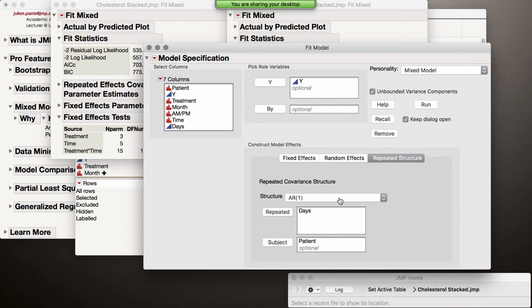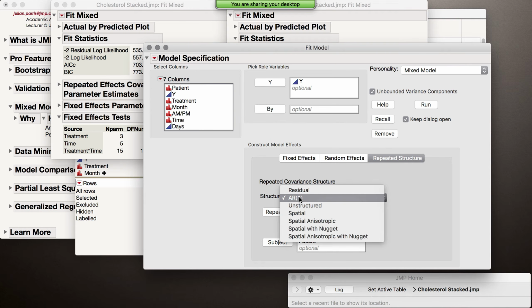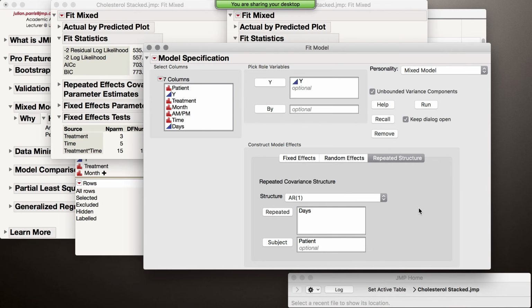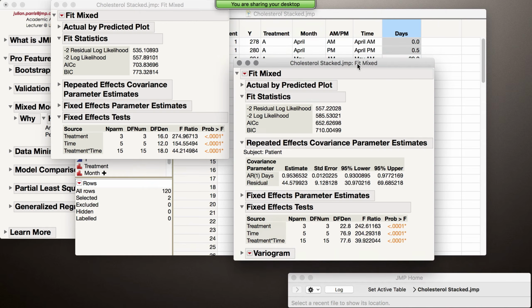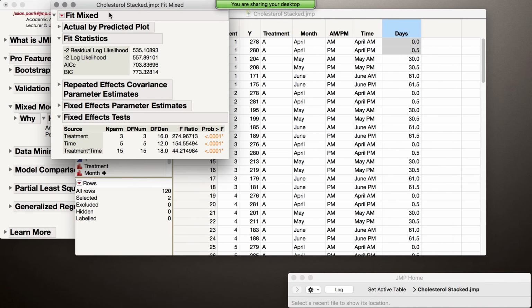And so mixed models in JMP have several of these residual structures, AR1s, unstructured. I typically like to try an unstructured and an AR1 if I have something continuous, like days. But these are certainly flexible models that allow you to measure and look into things in a way that otherwise you really couldn't do. So again, think about anytime you've measured individuals or units multiple times. That's really the domain of a mixed model.